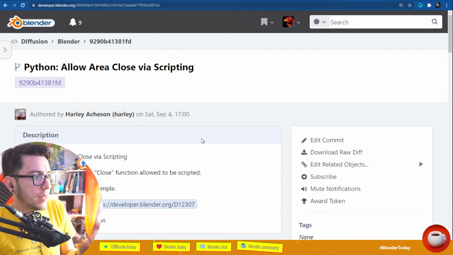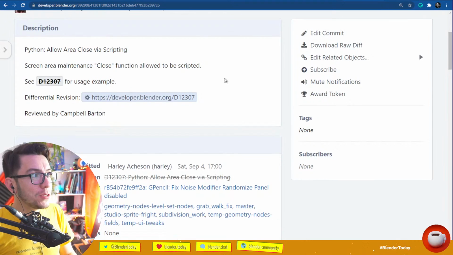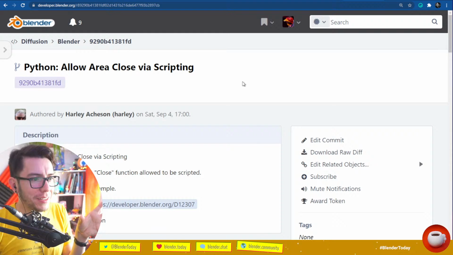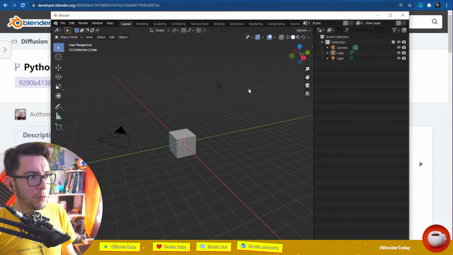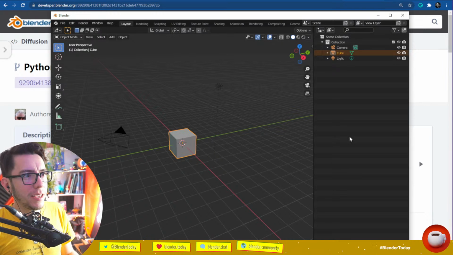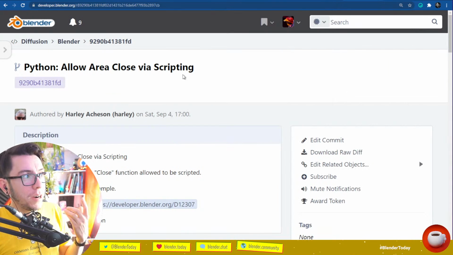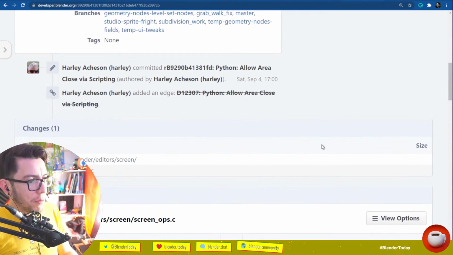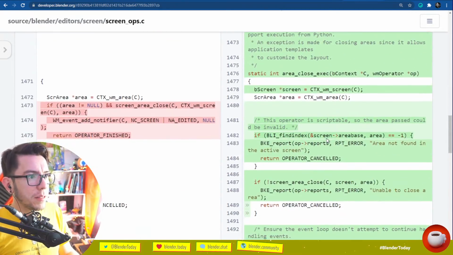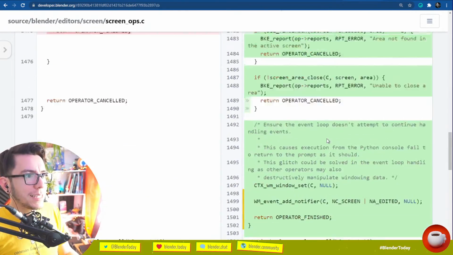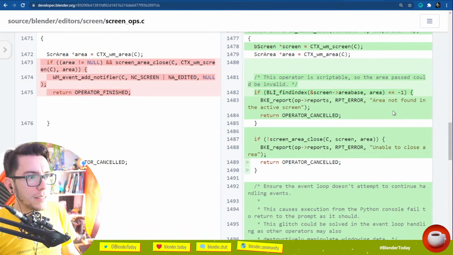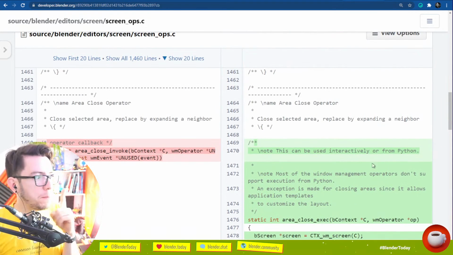There is a script that we are using at the studio for basically converting Blender into a media player that we are using for the weeklies. It's an experiment, but the need for having Python API access to this operator of closing windows was very important. So now we have it. What's the name? Close exec. Yeah, so screen area close. Nice. Okay. What else?